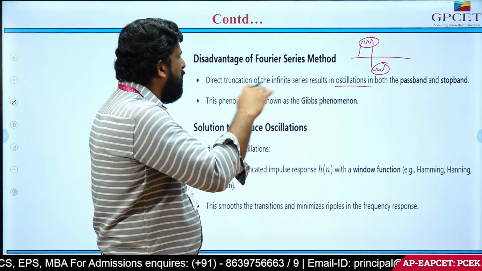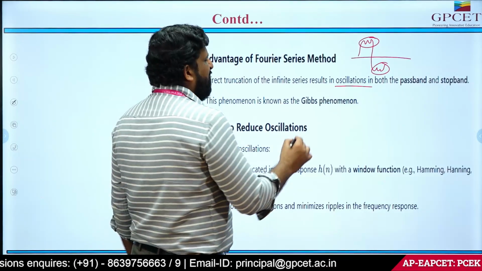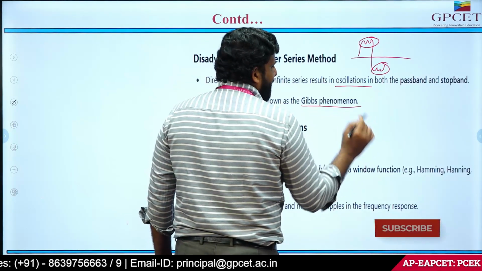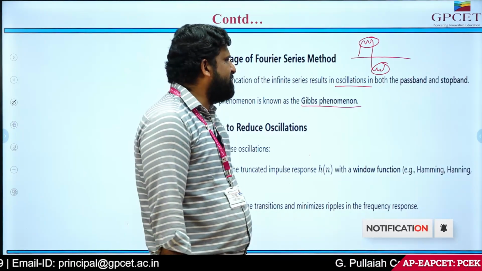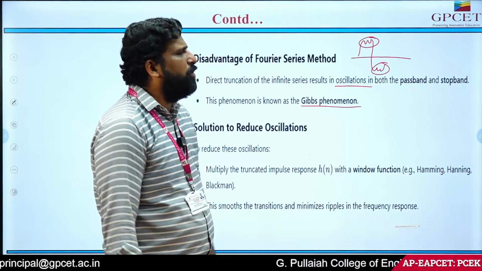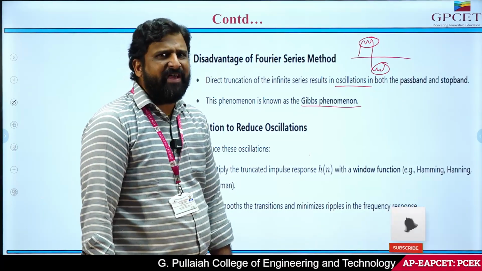This formation of oscillations due to truncation is said to be the Gibbs phenomenon. So keep it in mind, it is a very important term, the Gibbs phenomenon. It is nothing but the process of forming oscillations in both the passband and stop band while doing the truncation in the design of an FIR filter.